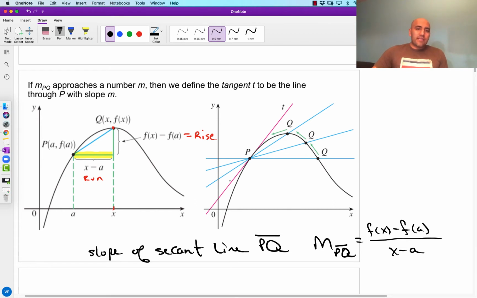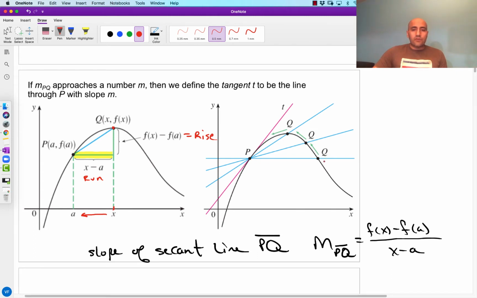And now the point is that we're going to start moving our x value. We keep the a constant. We don't let that change at all. And we're going to let this x value get closer and closer and closer to a. And as x gets closer to a, its resulting output Q value will slide closer and closer to the P value along that curvature. And as it gets closer and closer to P, the new resulting lines that connect the point P and Q will have new slopes that become a closer and closer approximation to describing what's happening at P. What is the instantaneous rate of change at P?